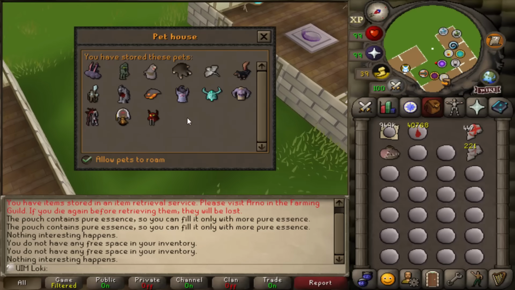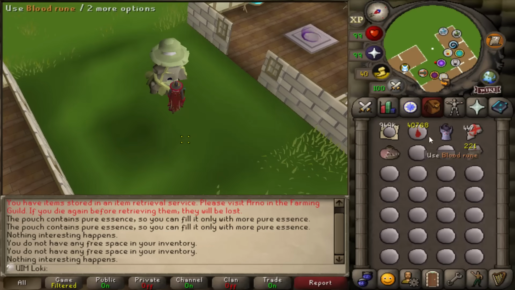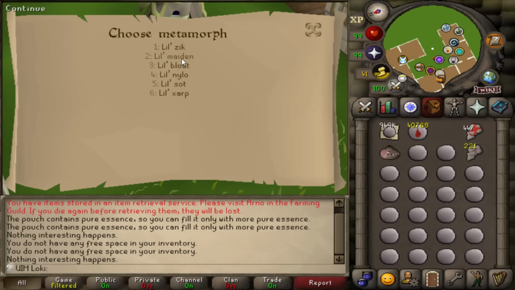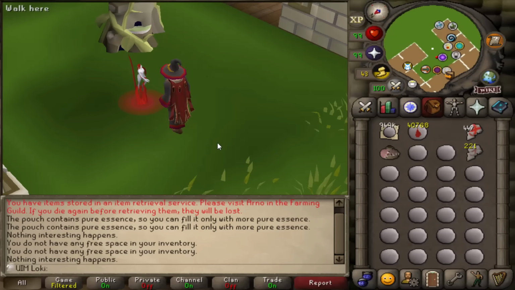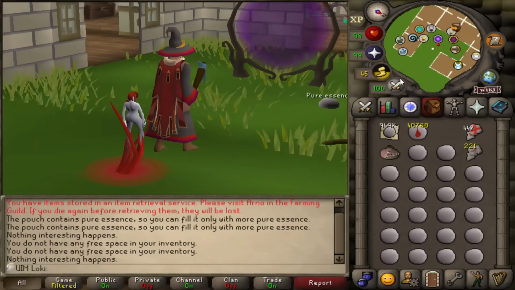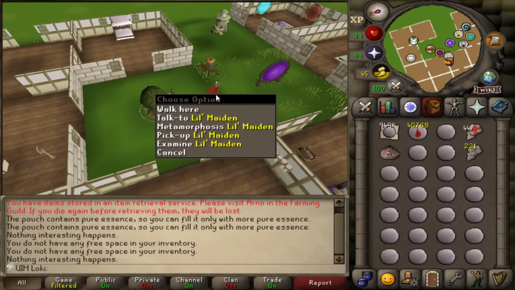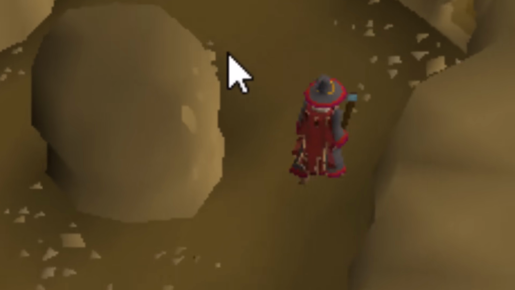You know what? I think I just realized something. There'd be a very fitting pet to be runecrafting with right now, and that is going to be the ToB pet metamorphosized to Little Maiden, because she's all like bloody and kind of matches my aesthetic here pretty perfectly, I would say. So yeah, we're gonna have this probably for the whole grind, I guess. I don't see why not. And I got to make sure that everybody knows that I am really powerful.